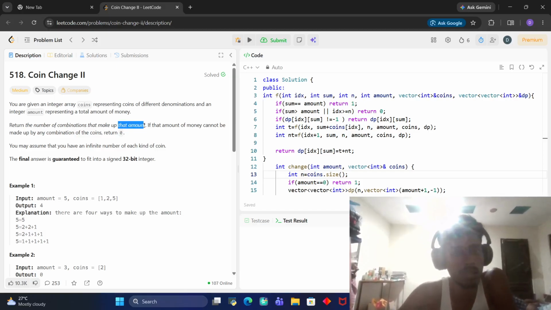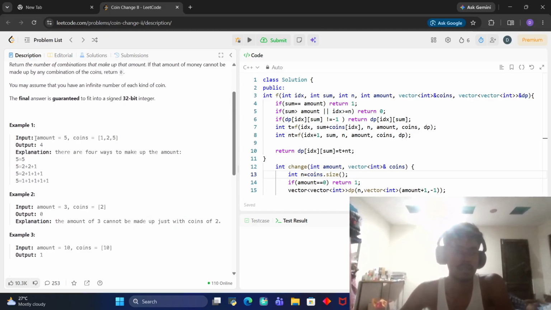It means we have to find the number of combinations of coins such that their total sum is equal to the given amount. If the sum does not equal the target amount, or if no combination exists, then we have to return 0.